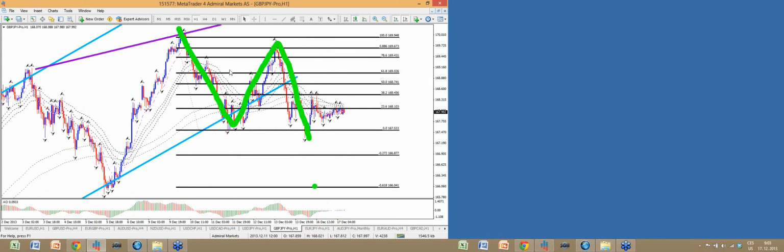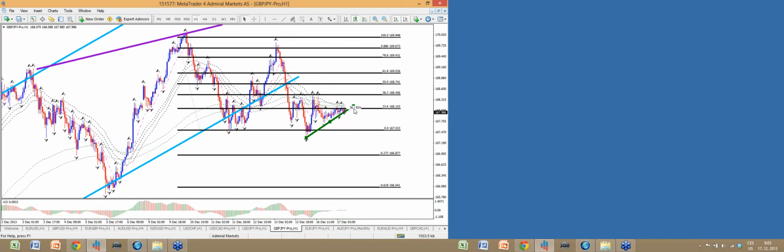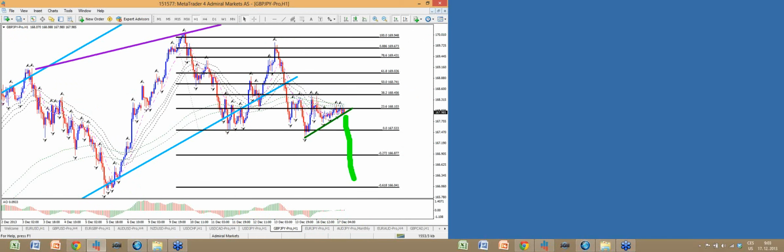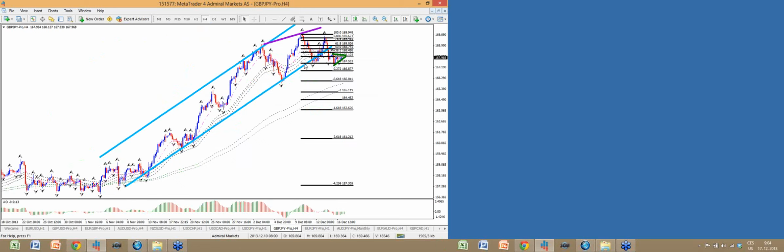Strong impulses to the downside. This is a very corrective triangle at the moment. A break of that particular triangle could see nice continuation to that 166, 165 level. A break outside of that triangle to the upside could see some upside continuation, but maybe we'll find resistance at these retracement fibs back down to that level. That's something we have to be aware of, that particular danger.